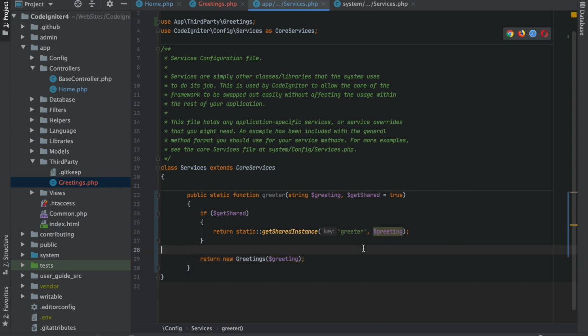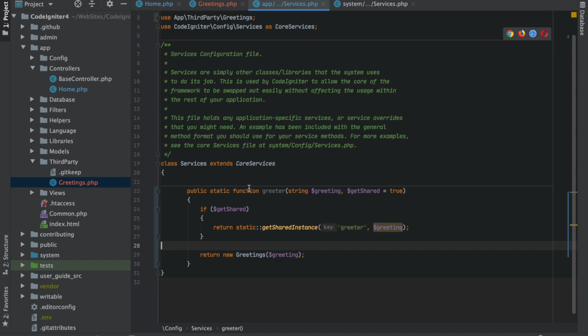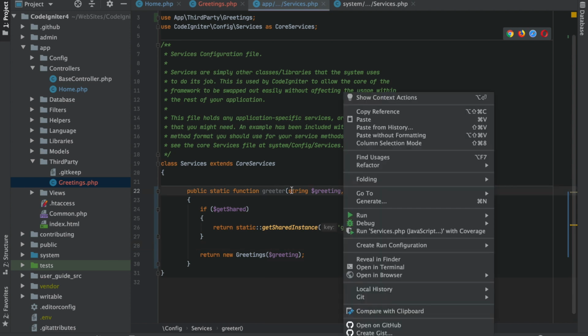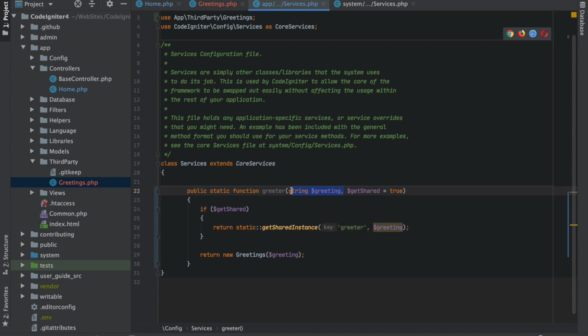So what services do, like I said, is allow you to have one simple place, one method that's easy to read, no magic behind the scenes, to be able to follow and to recreate this. In this case, we've said that I would like to always pass in the greeting. I'd like to customize this every time that I get it. So ignore this for now, we'll get back to that in a second. We pass in the greeting, and it returns a new class.